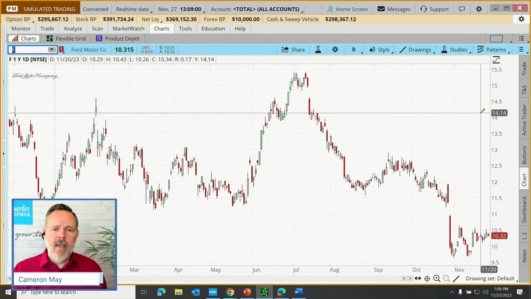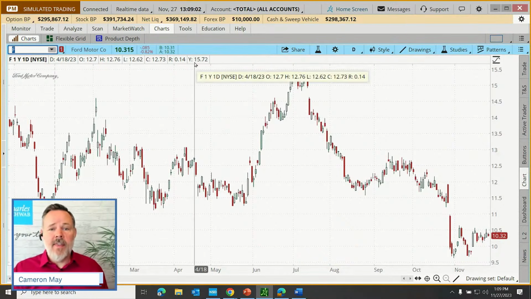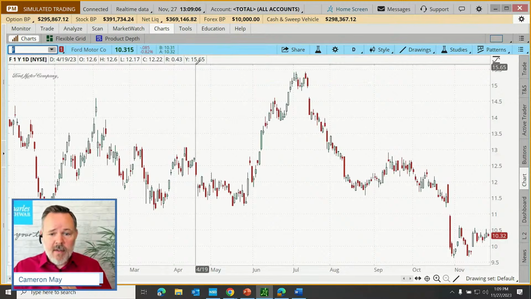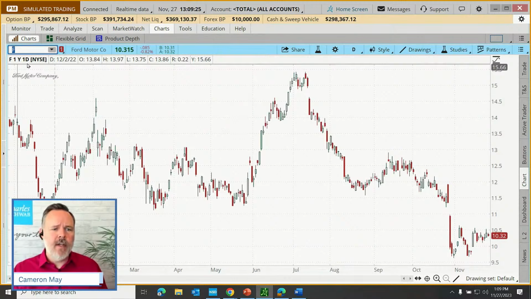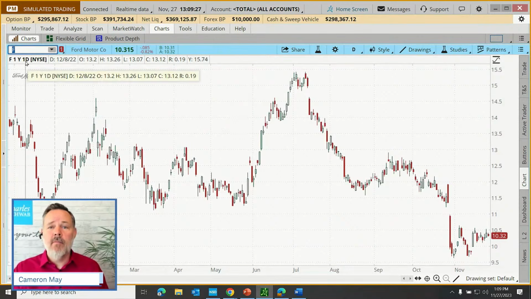All right. So we're starting to really get acquainted with how the charts are laid out, and you're starting to see some of the functions, and that can already start to allow us to feel a little bit more comfortable. Let's look at a few of the things that people ask me when they're first setting up the charts on their own. Like Franklin, using it for the very first time, might want to know, well, Cameron, you're using a 1 year daily chart, as we've already seen over here. How do I change the time frame?